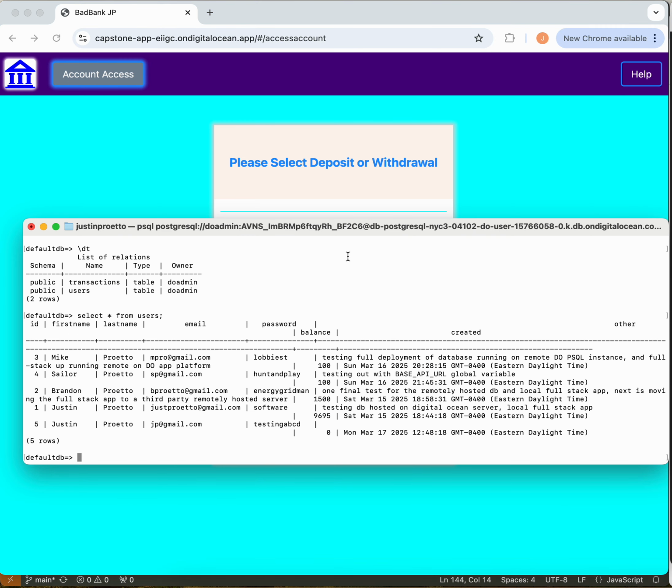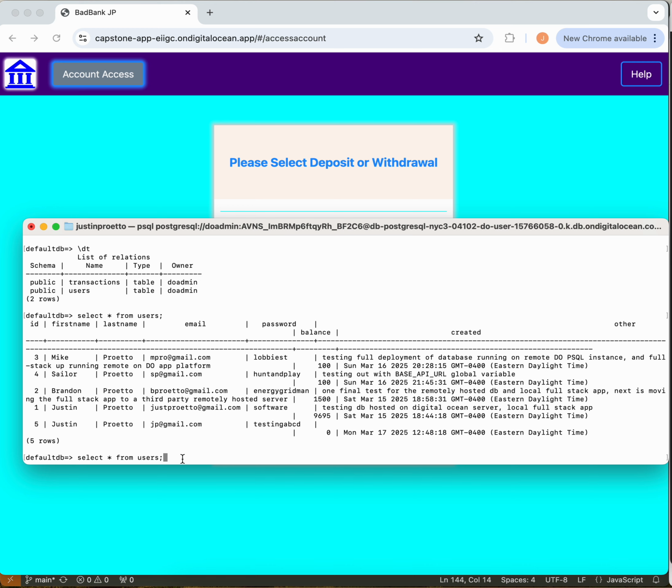So just to show you what our database looks like, here is a shell. I established a connection to the remote PSQL instance from my command terminal, which is acting as the client, my pseudo backend, where I can send requests to the database and get responses. These are our previous users. You can see we have an ID column as well, which uses the serial component in the schema combined with the primary key component. So this auto generates and auto increments. I'll probably talk about that more in additional features in the third video, but I could talk about it here too. We'll see how long this video is, and then we'll make that call.